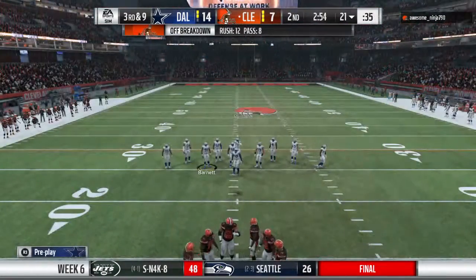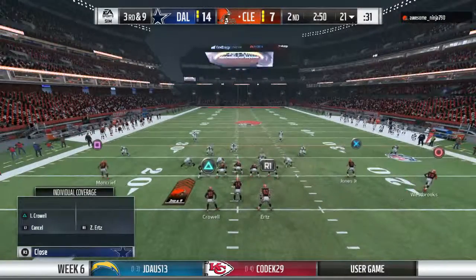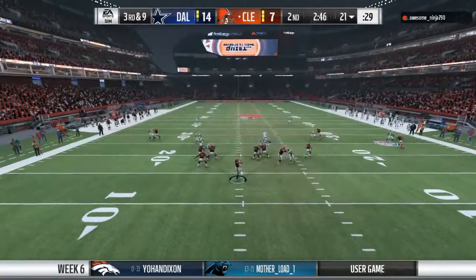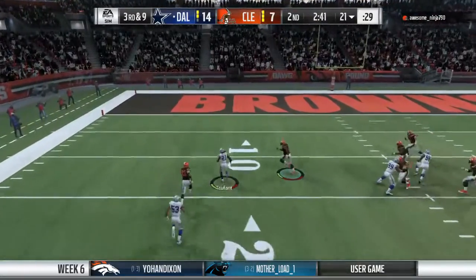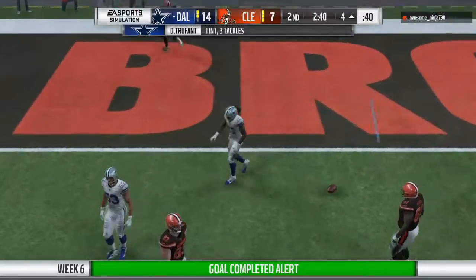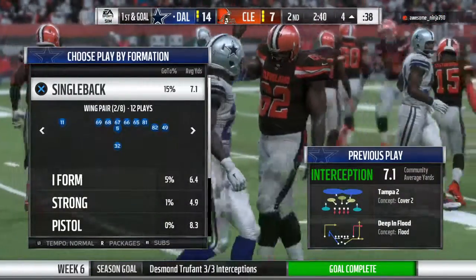The Browns on third down. They've been good, 3 for 4 thus far. This is 3rd and 9. They'll look to throw. Looking for Jones, and it's intercepted. It's Desmond Trufant. And they will finally bring this run back to an end, but not before he's down inside the 5-yard line at the 4.